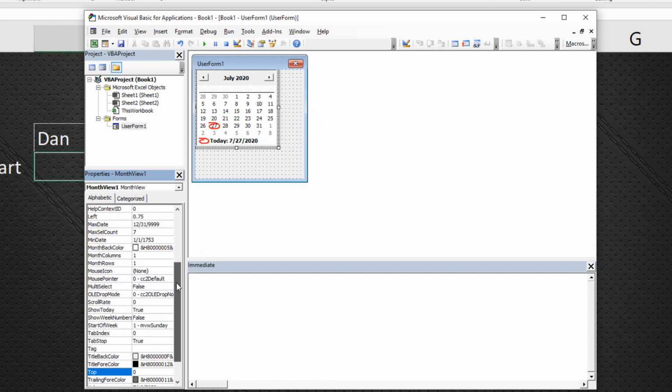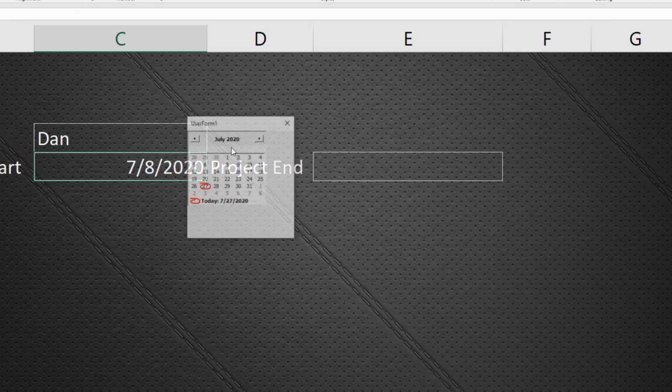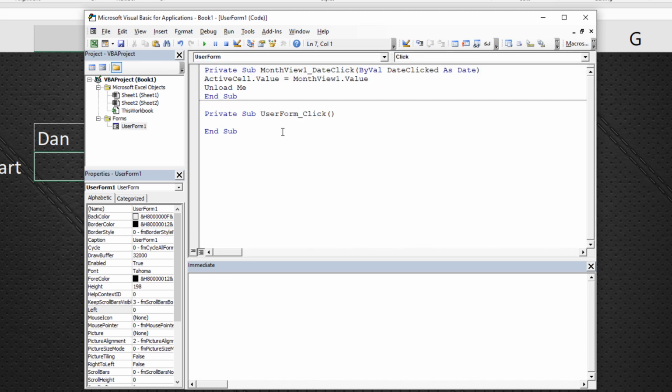Let's go back to the left. So the left is 0.75. Let's do like 0. Hit enter. Okay, and let's see what it looks like. All right, we might even go -0.5 or -1, but anyway, for now, that's good. Now, I happen to have it written down what the width and the height should be, at least when the user form starts. I could set it right now, or I could leave it like this and just say whenever the form initializes. In fact, I'll double click on the background of the form and take it to the Initialize event.